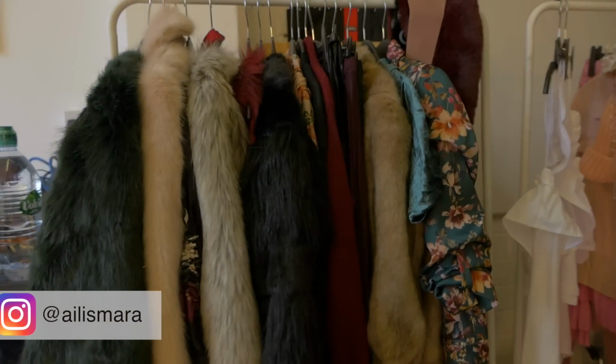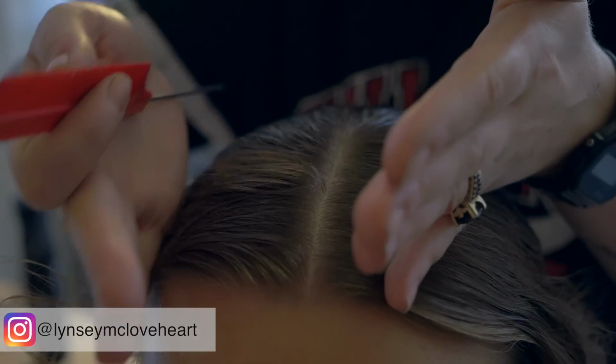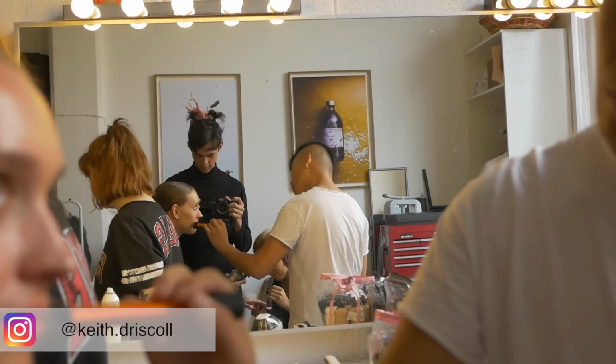So recently I've been playing around with different light setups in the studio. I've been using a single light for the majority of my work, but I felt like I would need to expand it a bit more. And I remembered seeing people using the big softbox overhead, and it was giving this lovely moody light, so I decided to try it for myself. And I really liked it, but I felt like it needed something extra, so I added an extra beauty dish in the front, and it gives this really beautiful moody light that creates loads of lovely shadows and so on, and I thought I would show it to you today.